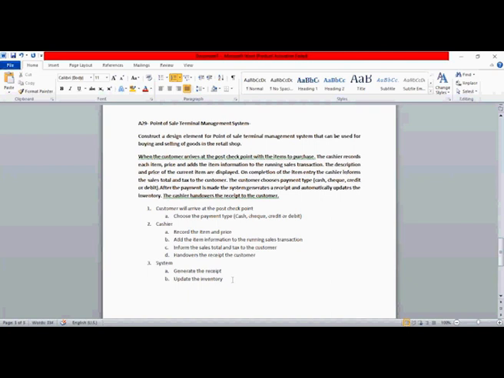Because if you don't take all the requirements into the picture, you might miss something, or eventually it would be an incomplete diagram. And accordingly, the developer will also not be able to understand anything. Clear so far?